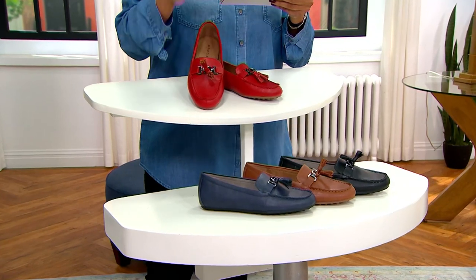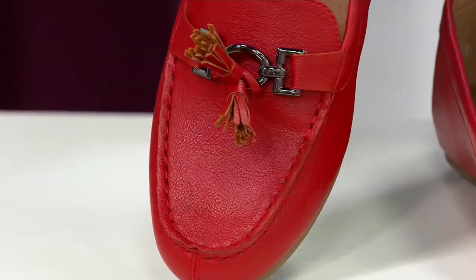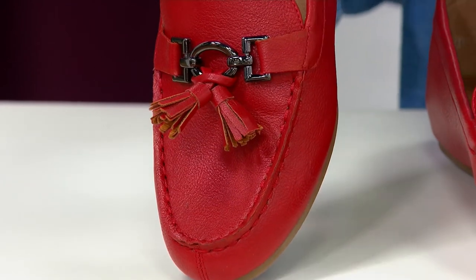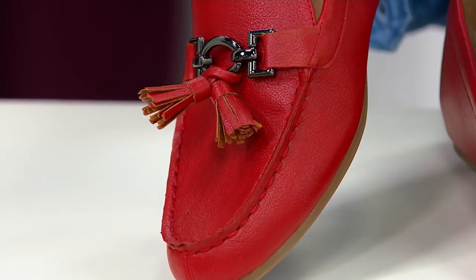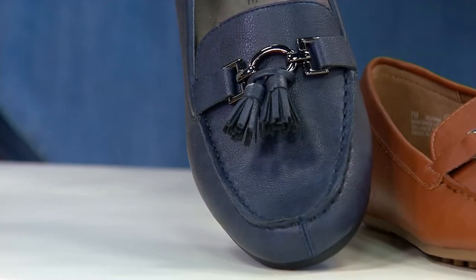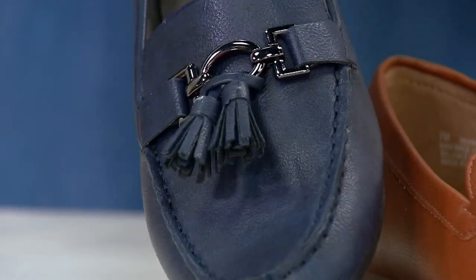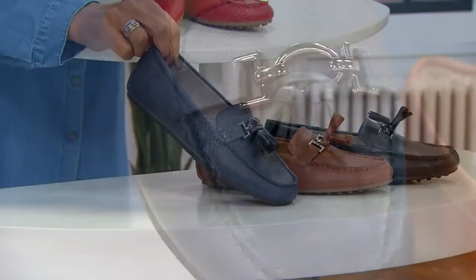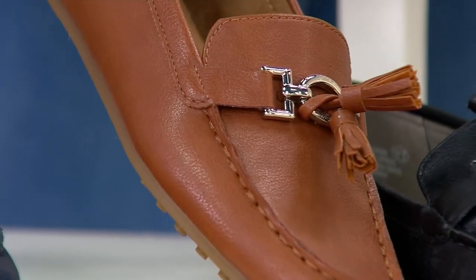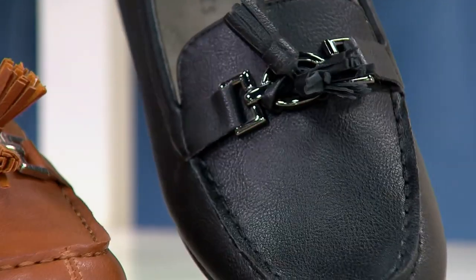This is a new style. It's under $60, shipping and handling is free, and we have medium and wide widths. First, here's red — the red loafer is what you see Blair wearing. If you don't yet have a red shoe in your wardrobe, do think about one. Then we have it in navy blue, and the hardware on both the red and navy blue is gunmetal. I love that buckle ring detail that holds the tassel — it makes it look designer, high-end, but it's also super comfortable. Here is the dark tan, a kind of British tan look with silver-tone hardware. And then here's the black pair, which also has gunmetal hardware.